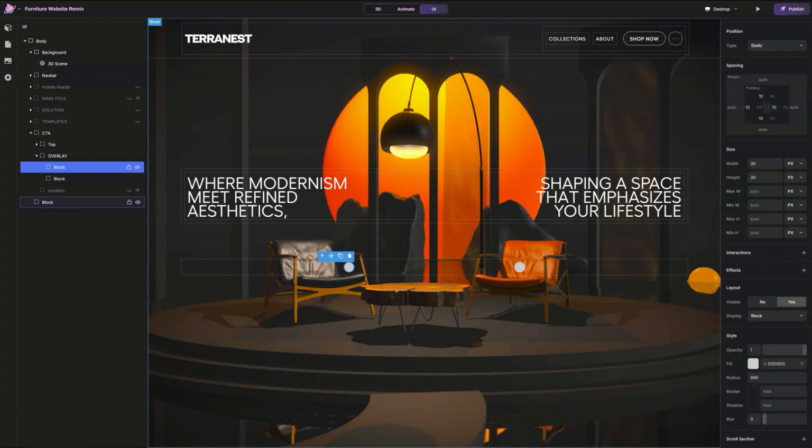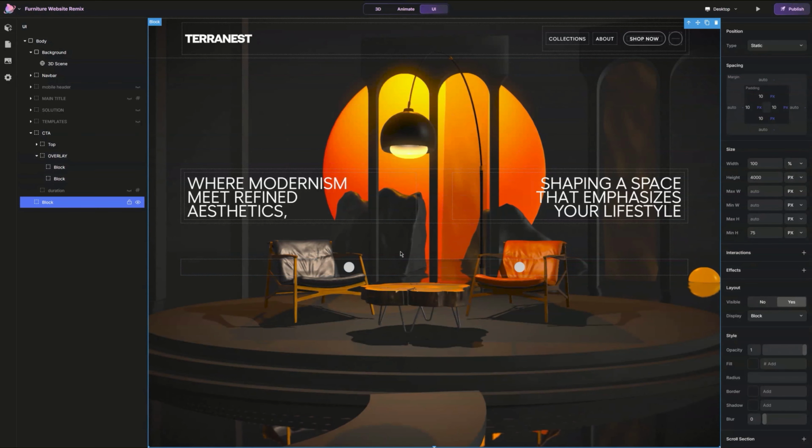So this is how it looks in the end product. We will scroll down and we will see these 2 blocks here. But there's a slight issue, which is that the chairs or the products are misaligned. So it's a bit to the left. So let's go ahead and fix this.